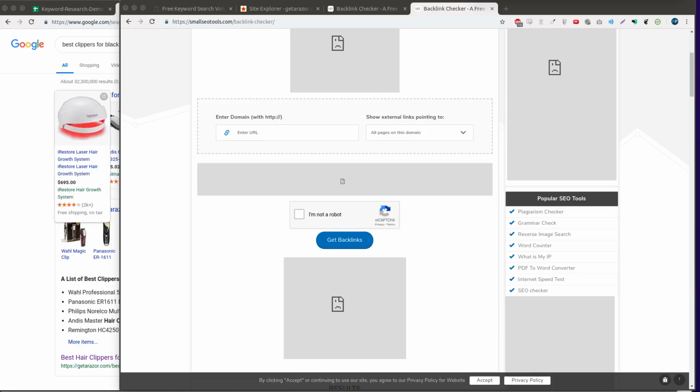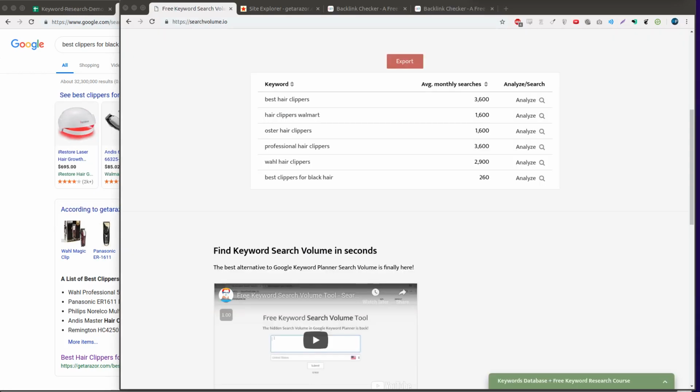All in all, I'd put this keyword somewhere in the, maybe not quite extremely easy, but I'd say it's reasonably easy, maybe low to medium tier difficulty. And it's also a buyer keyword, so this is definitely a good keyword for you to target if you're starting a new site. Okay, so we're pretty confident in this keyword, and what we want to do now is move on to the third step of this project.